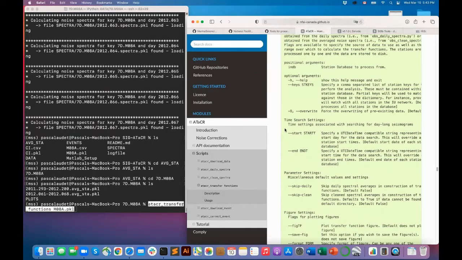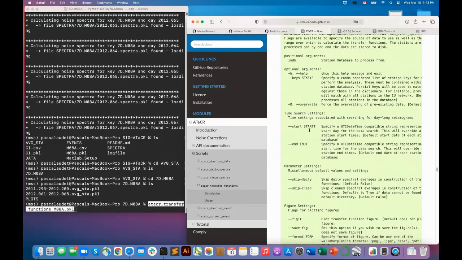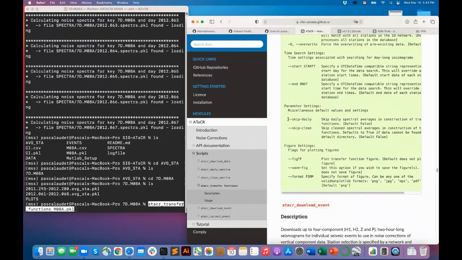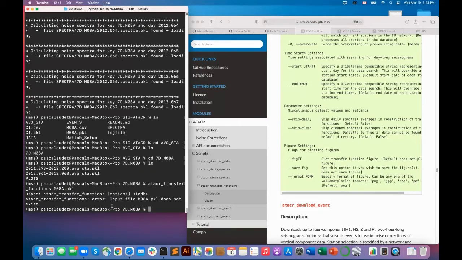If you just want to calculate the transfer functions over some time period, you can also do that with start and end times. If you want to skip the daily averages, you can use this flag, skip the station average, so the skip clean option, and then just a few figures again to create. So just running this one line.